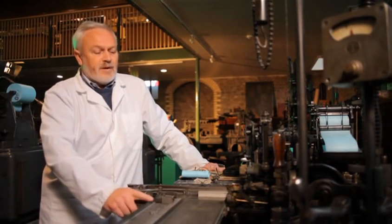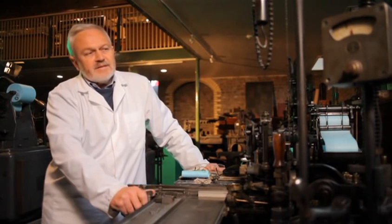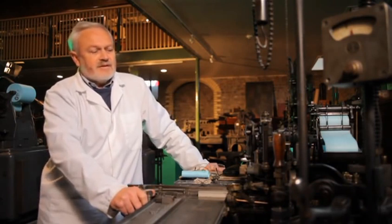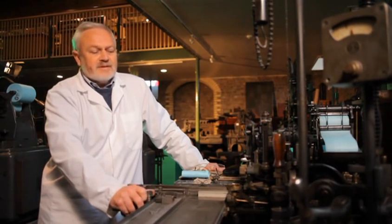The electric motor also heats the pot, which contains molten metal. The printing metal used is 10% tin, 16% antimony, and the balance lead. The tin and antimony are used to give hardness, durability, a good sharp surface to the finished type. And the lead is just used as a carrier because it flows easily. It melts at a temperature just under 700 degrees Fahrenheit. And of course, it can be recycled. When the work is printed, the type is taken away, melted down, revived, and used again for printing.